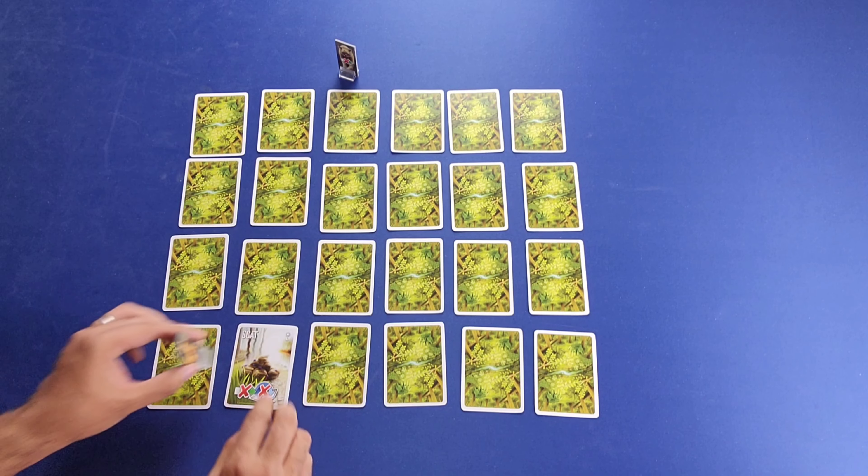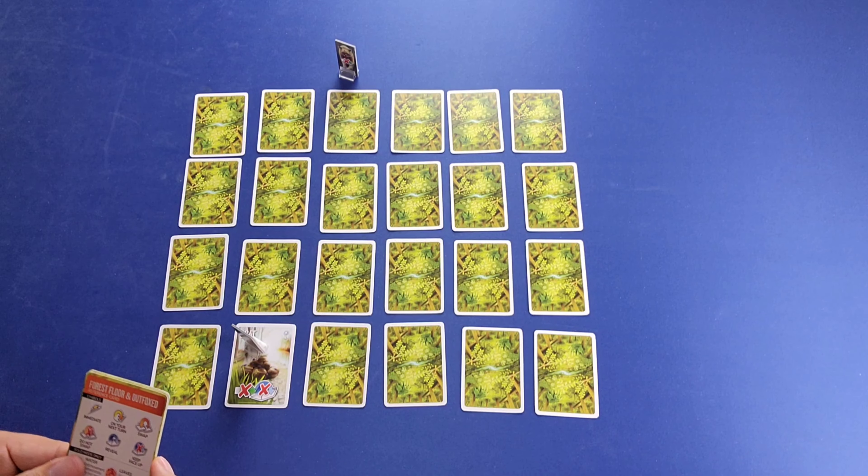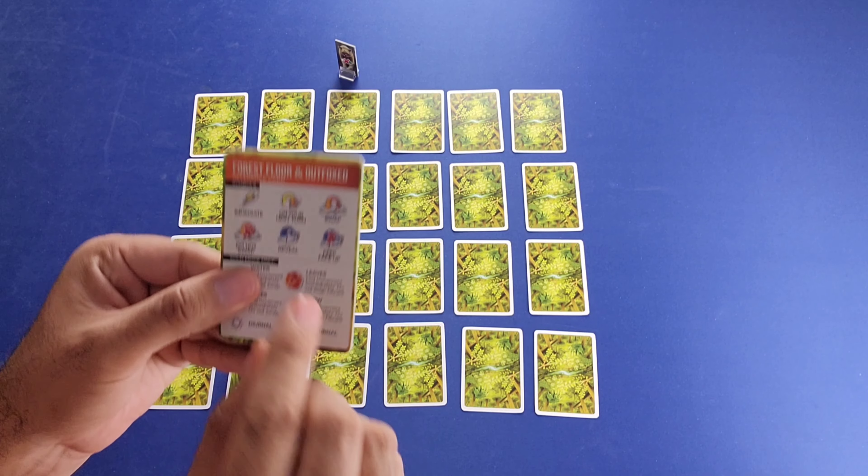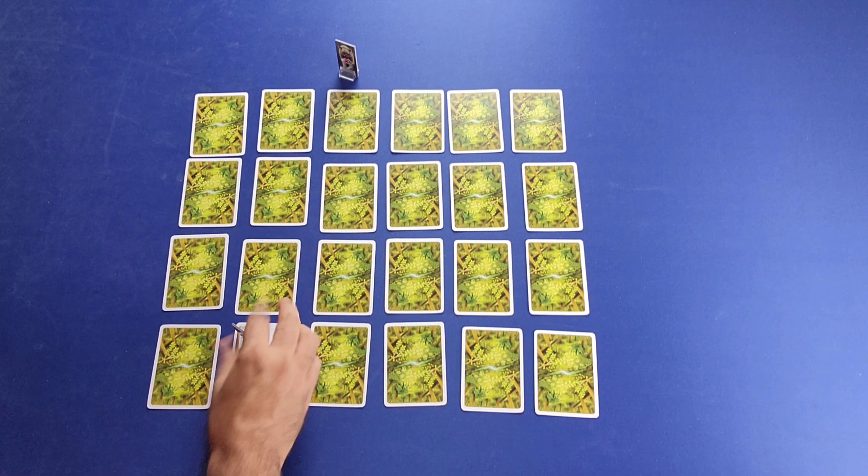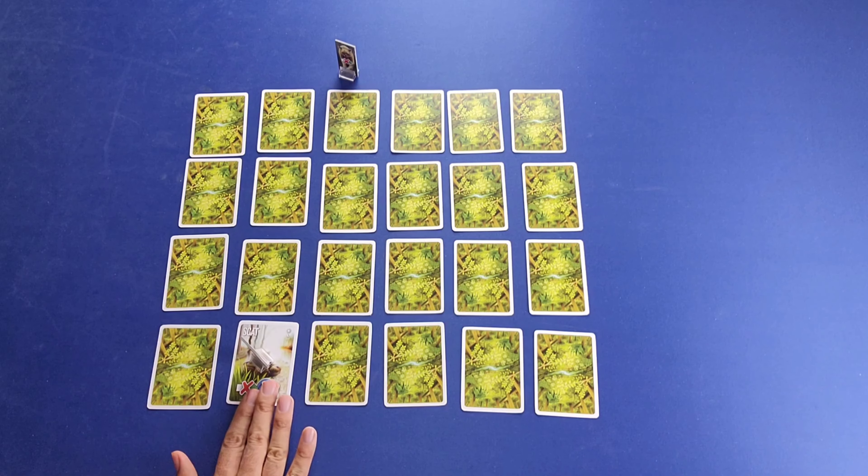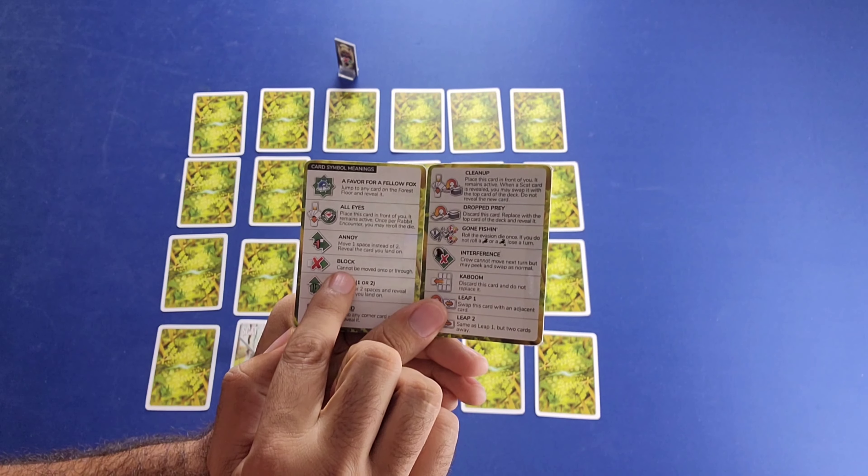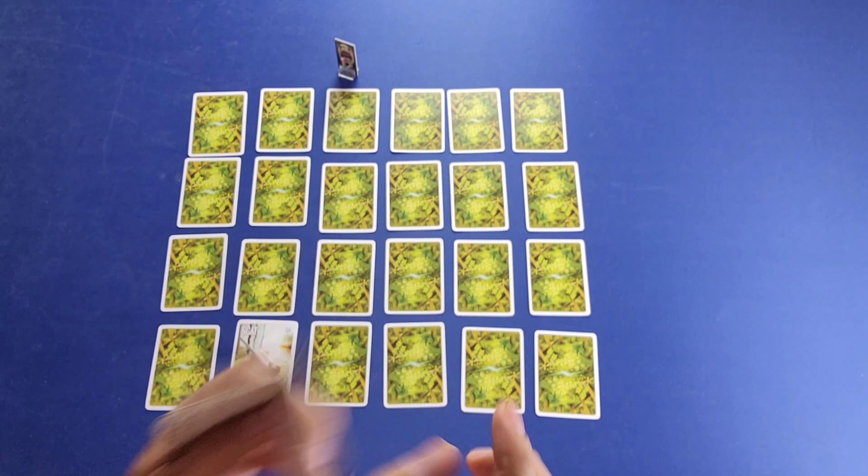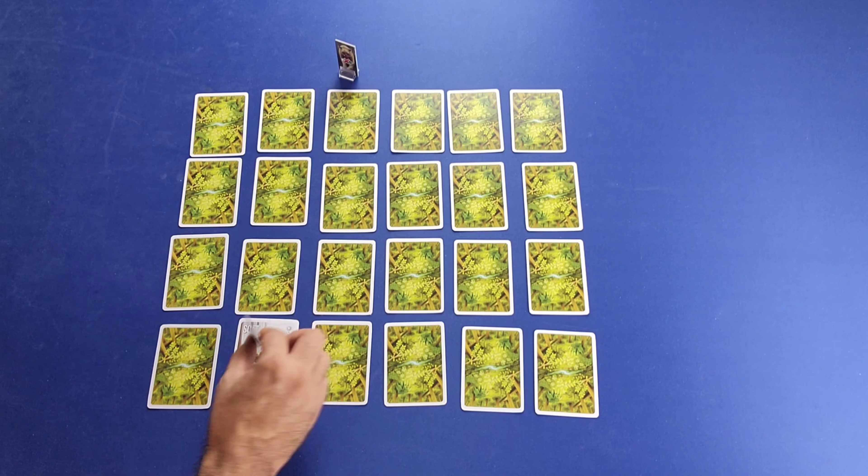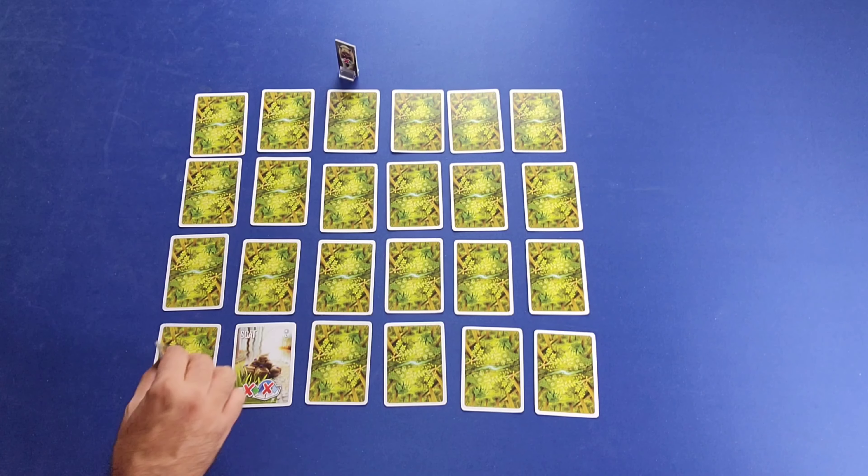Flip this over. And we've got this scat over here. We have a couple of symbols here. This symbol here indicates that this card is going to be kept face up. So now we won't forget that this scat card is here. Also, this icon here tells us that this is a block. You cannot be moved onto or through. You cannot move onto or through this space. If you're found in a position where you're here, you might have to work your way around it.